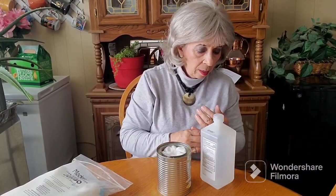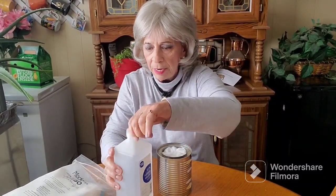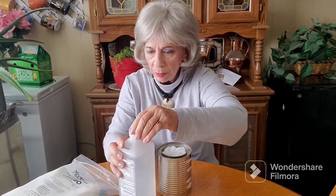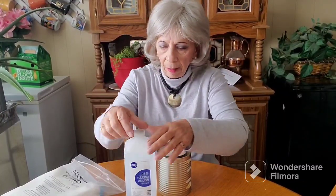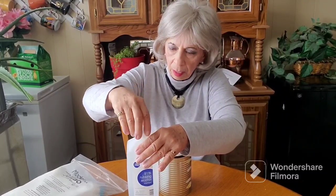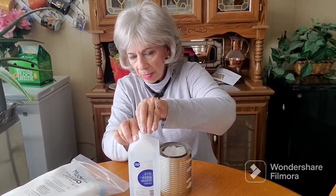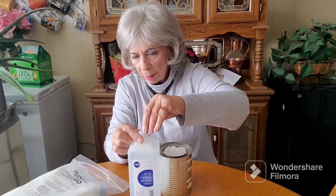Then you take rubbing alcohol. And this is 91%. You can use 70%, but I wouldn't go lower than that. Put that on tight so I can squirt it. This is a new bottle, so it has a seal on it. Take the seal off.